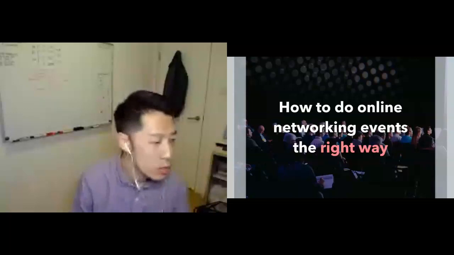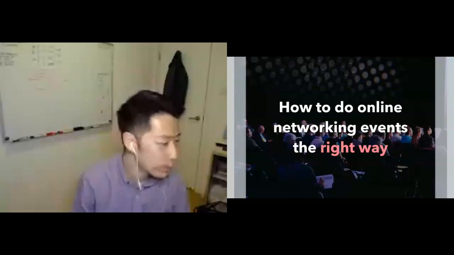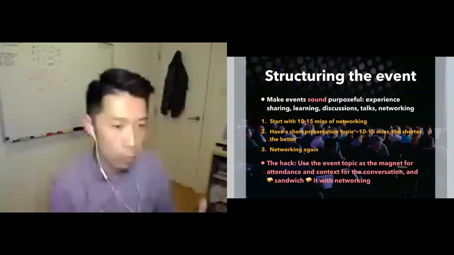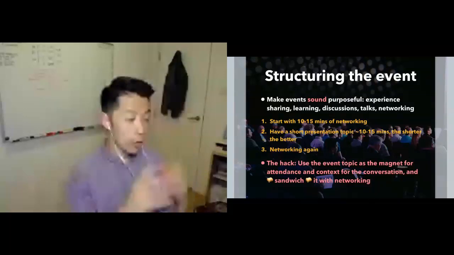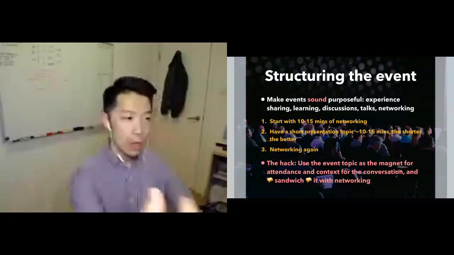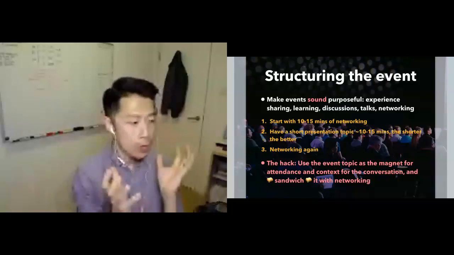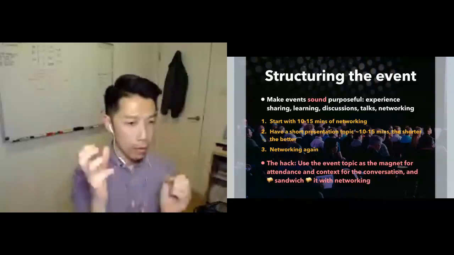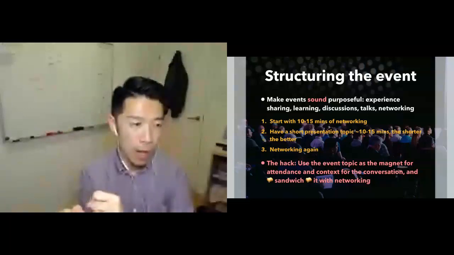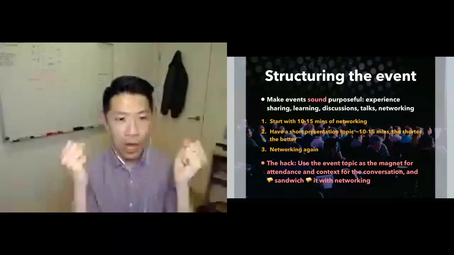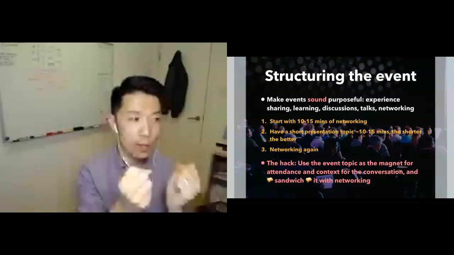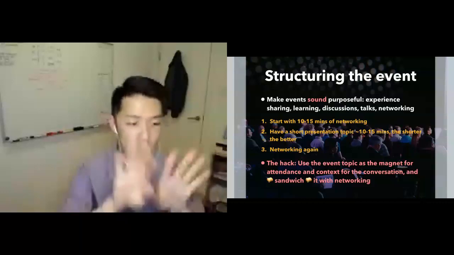So how do we do online networking events the right way? Here's what I've found works really well for hybrid teams. With hybrid teams, you have the challenge where you have offline events that remote people cannot attend. And then you have remote events that offline people may feel awkward attending, or they may attend, but it's almost two different cultures, right?